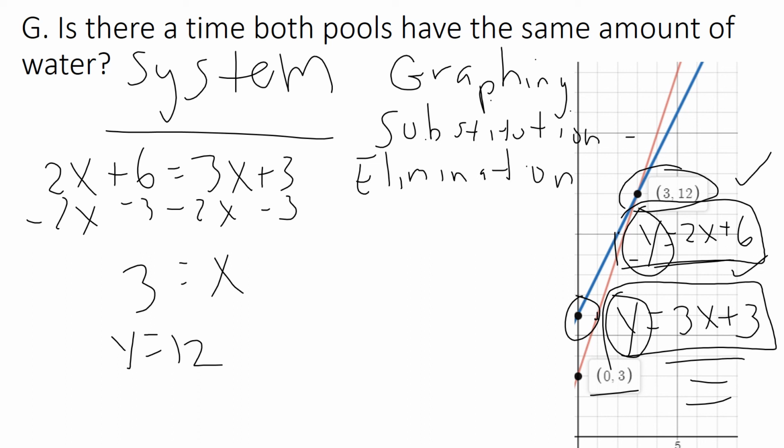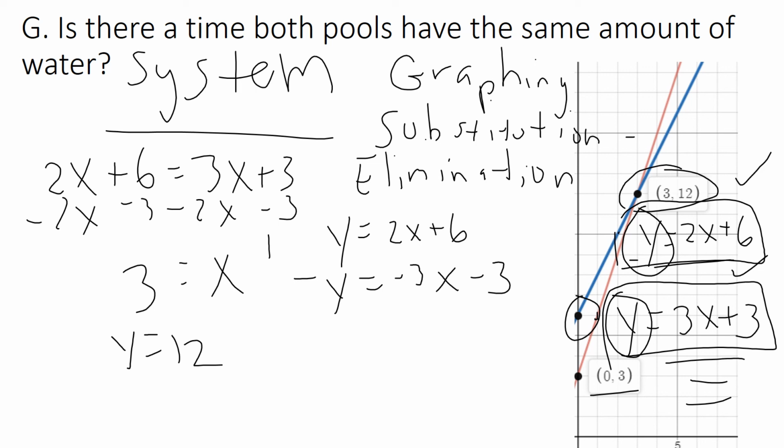Elimination is where you aim to get a pair of exact opposites, add them together, and then hopefully eliminate one of the variables. So y equals, y equals. In order to get a pair of exact opposites, one of those y's has to be a negative. So I'm going to leave the original equation, y equals 2x plus 6. I'm going to multiply the second equation, everything, by a negative.